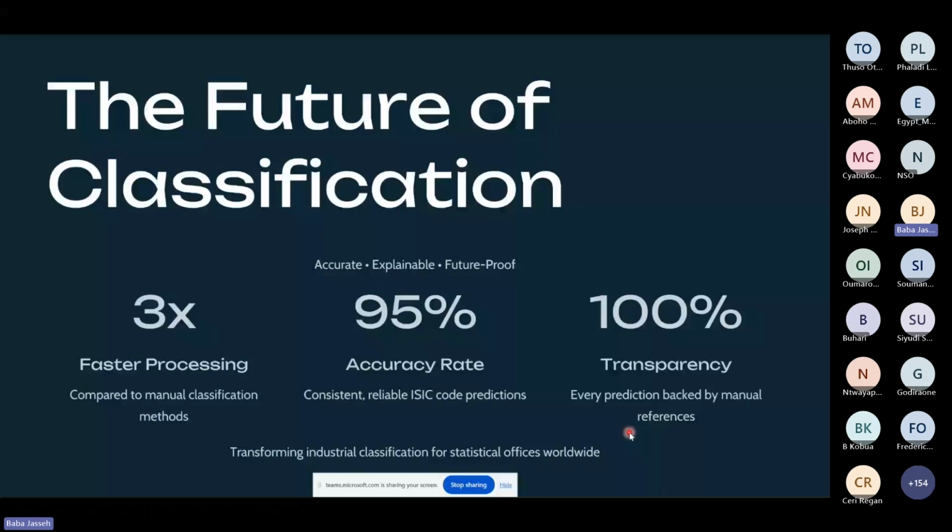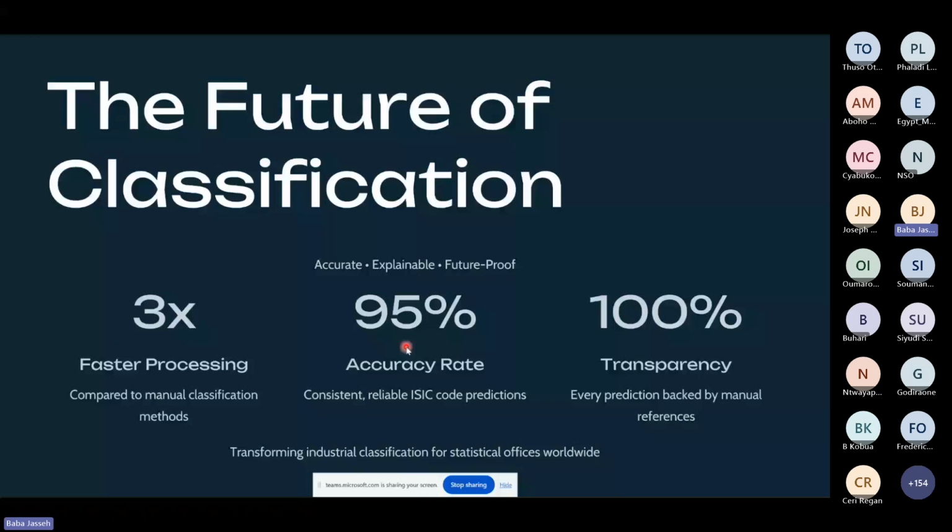So we consider this a future-proof classification because of its accuracy, it's explainable, and is future-proof in the case of any updates. It's definitely about 3 times faster than doing it manually, and the accuracy level is very high, about 95% accurate.